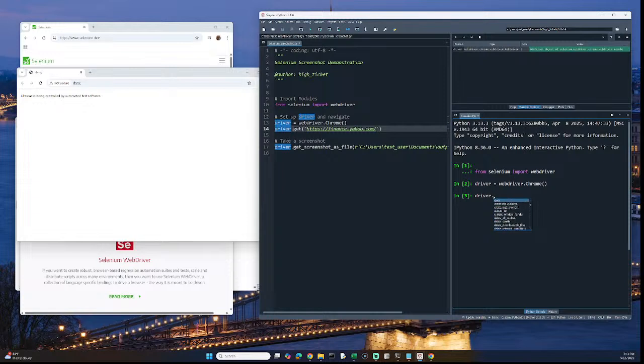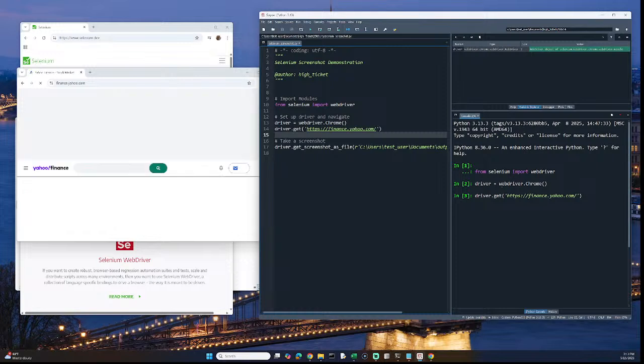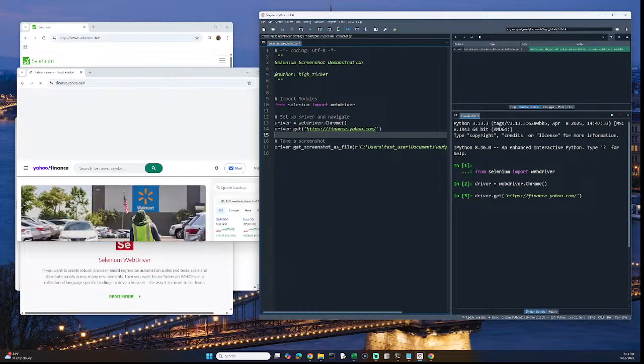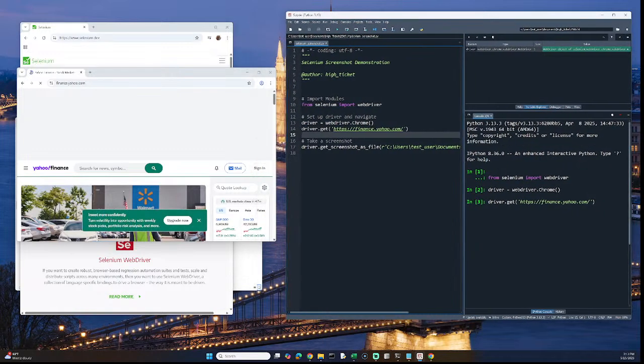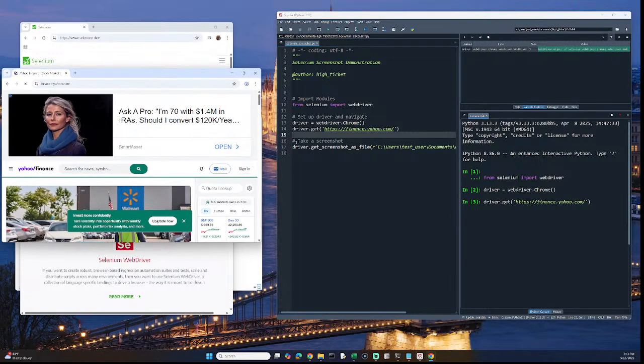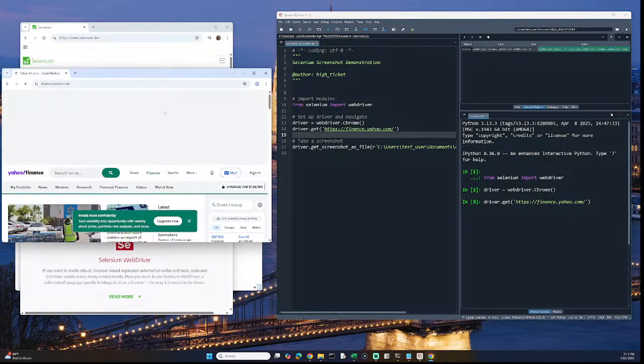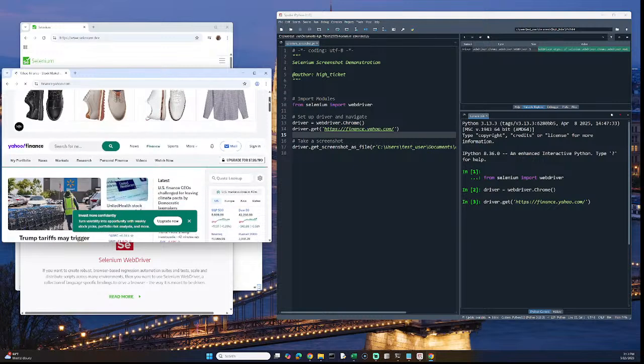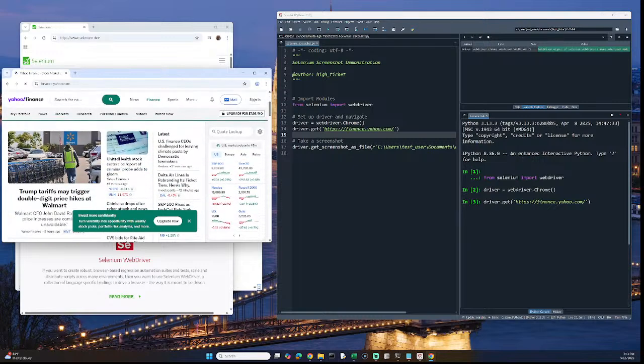So we have a driver. Let's get to a URL that we like. In this one, I like to use Finance Yahoo because we're going to do a couple of things. So let's run that and see what happens. Okay, the web browser actually was nice to us. I'm going to move this over a little bit and give us a little more room. All right, so we have Yahoo Finance. Yahoo Finance is good because there are some things we can do, plus it's got some selection.